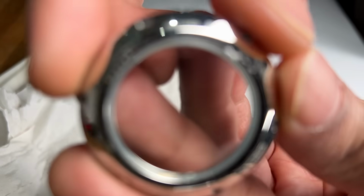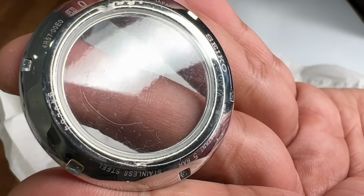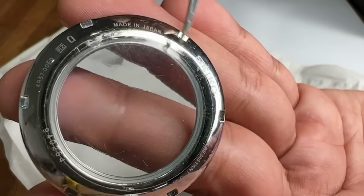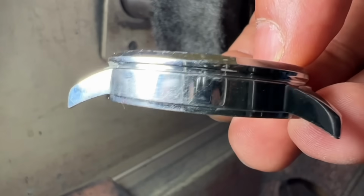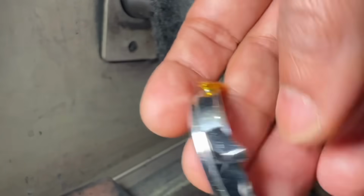And the case back still has its protective film on it, as you can see. So I'll leave that on and give the outside a little buff, and then we can peel it off. We're not shaping or anything like that, we're just giving it a quick buff to get rid of those surface scratches.